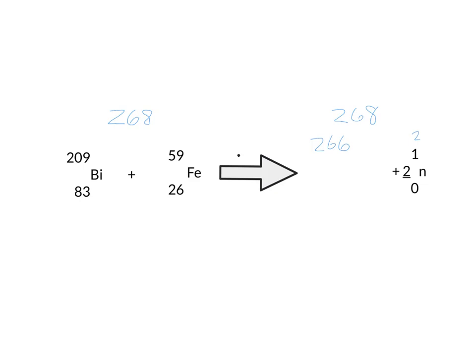So when we add up the 83 and the 26, we end up with a value of 109. So over here, the atomic numbers must also add up to 109. Now in this case, the neutrons do not contribute anything to the atomic number, so this is 0. So this value here on the right for our new element must also be 109. And when we check that on the periodic table, they have now labeled that as meitnerium, and that is named after Lise Meitner, who helped discover the splitting of the atom.